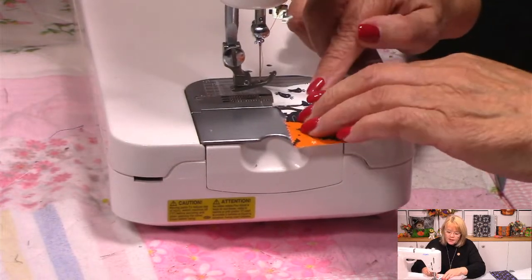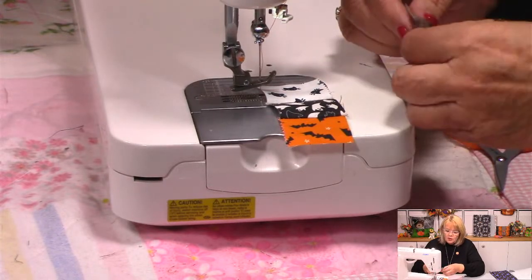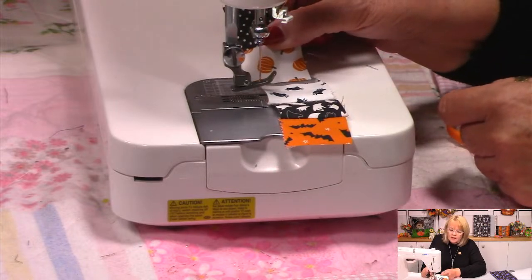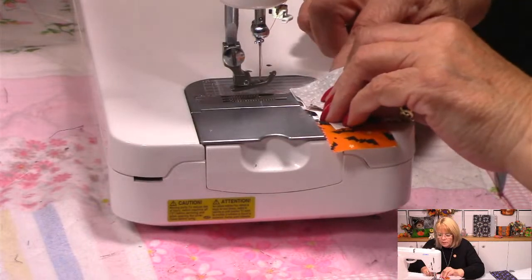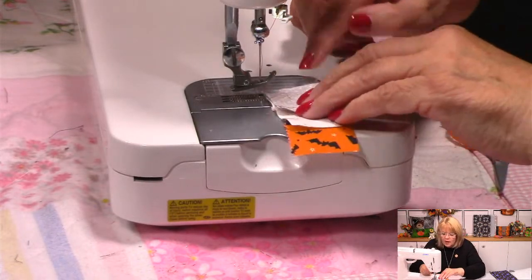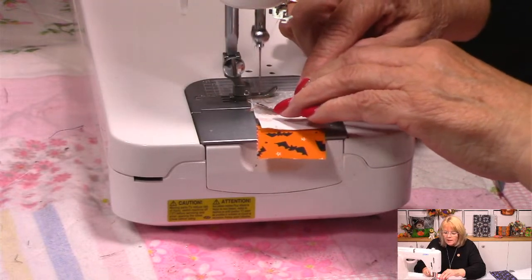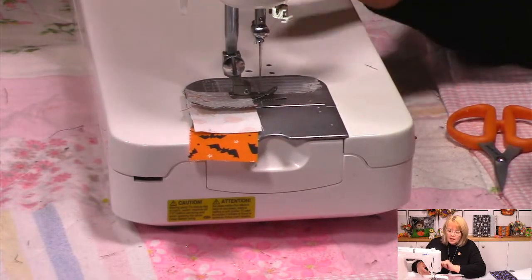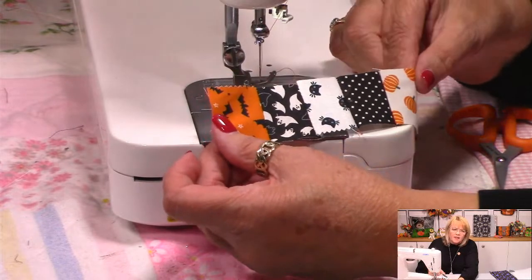Let's just finger press that out. I'm going to put the black dots next to the white, because otherwise there's two white together, which doesn't sit comfortably. That's the other thing: I would lay all the squares out first to make sure you're not repeating any together. It just keeps everything neat. So in a flash, you've stitched your five little pieces together.